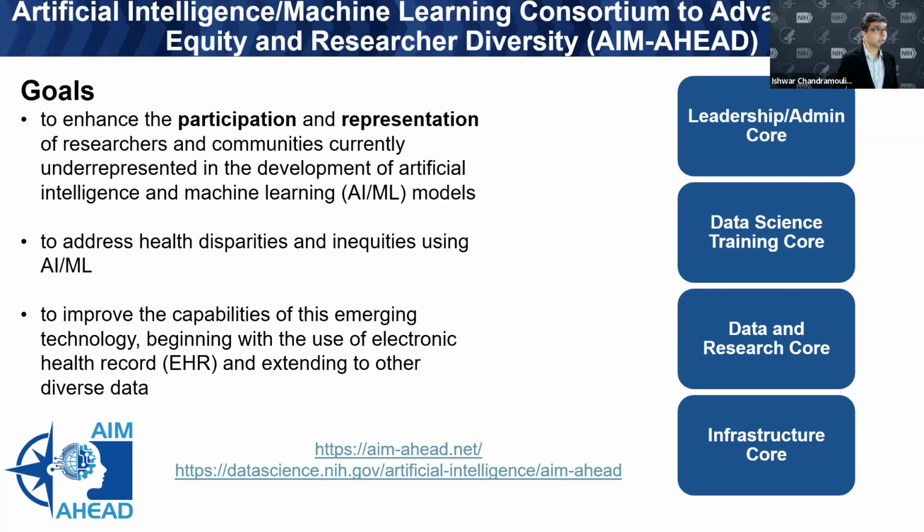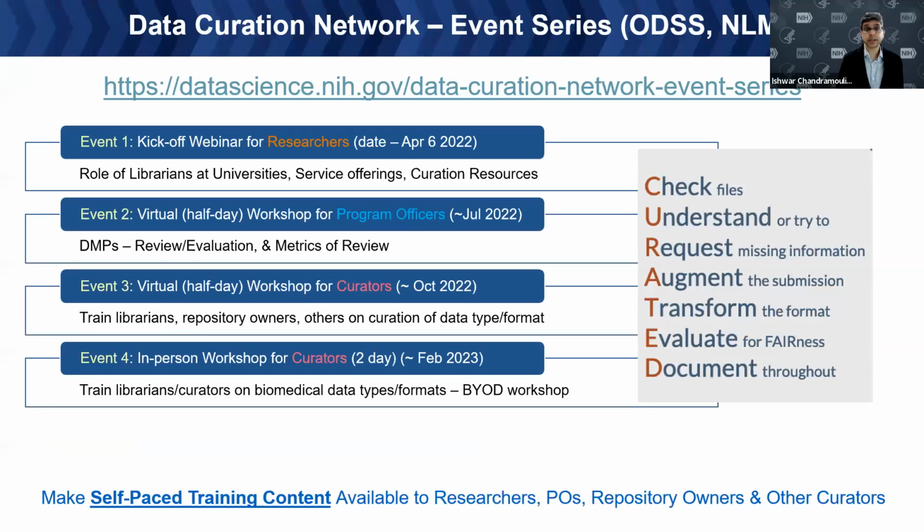So moving on to the next thing, the various community-driven activities, I will just touch on real quickly. We're partnering with the Data Curation Network, which is basically an event series. The Data Curation Network is a network of librarians that work together to enhance curation of data and improvement of data quality. We're really encouraging our biomedical researchers to understand the services available through the libraries and leverage the expertise of the data curators through their libraries.